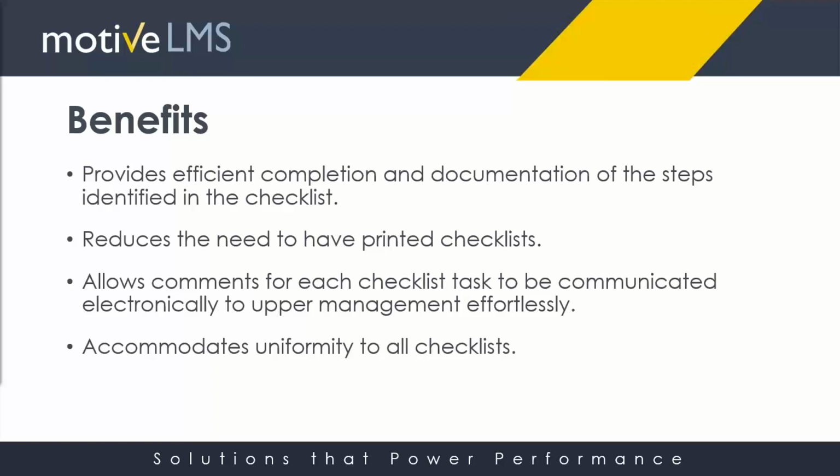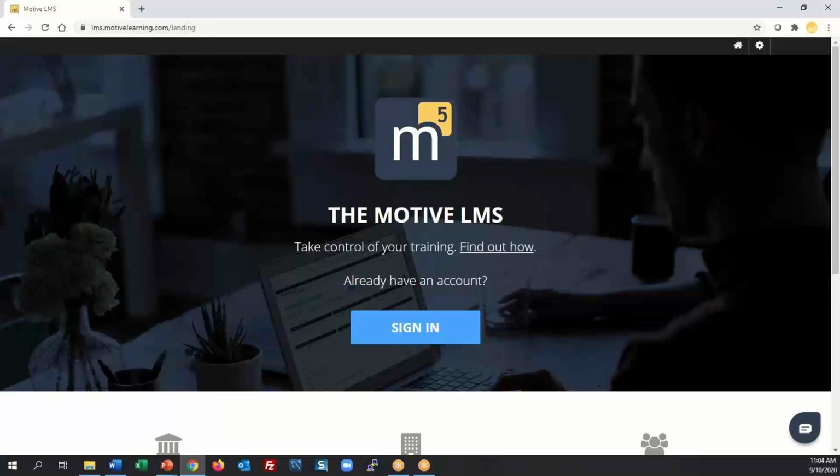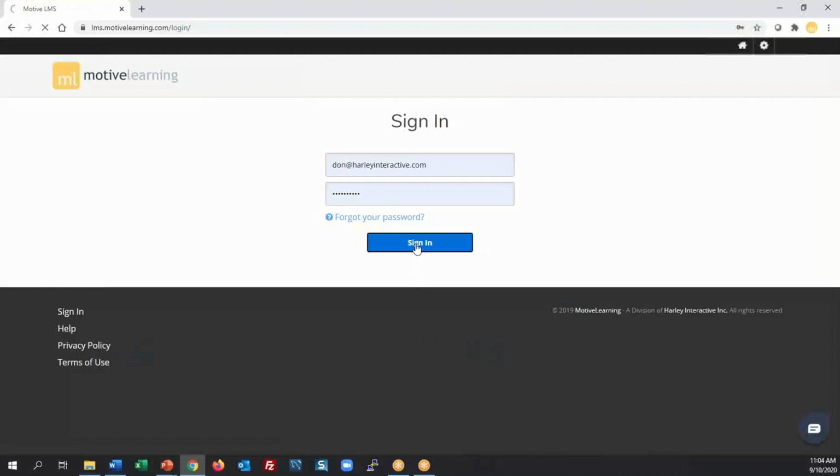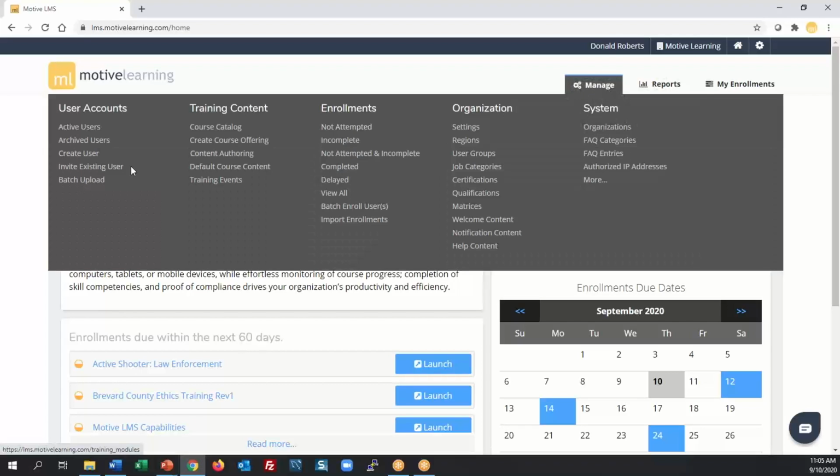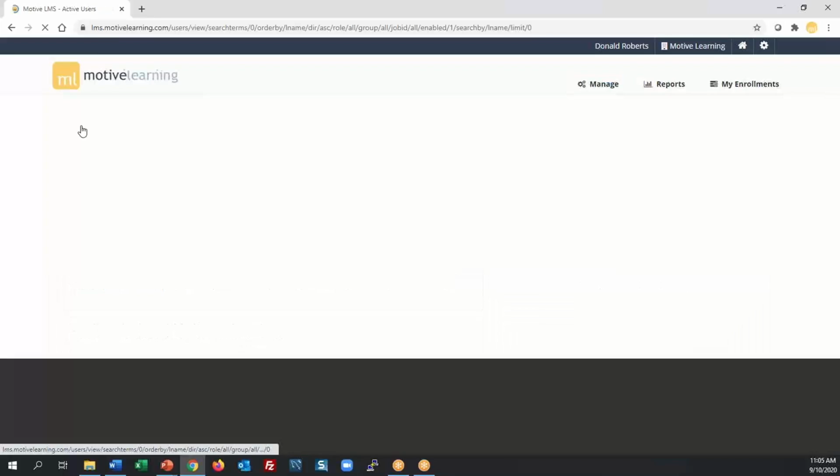So now what I would like to do is jump into the LMS and show you how you would administer somebody's checklist. When you have an electronic checklist and one of your employees needs to complete it, you as a supervisor or system administrator would log into the LMS and navigate to that employee's record.